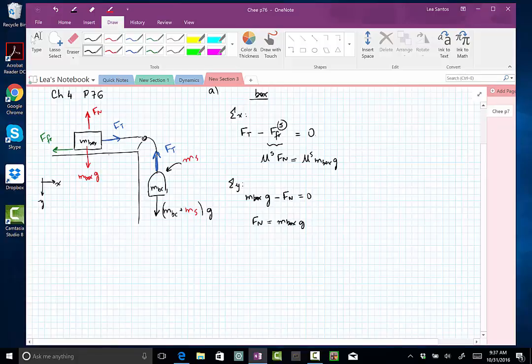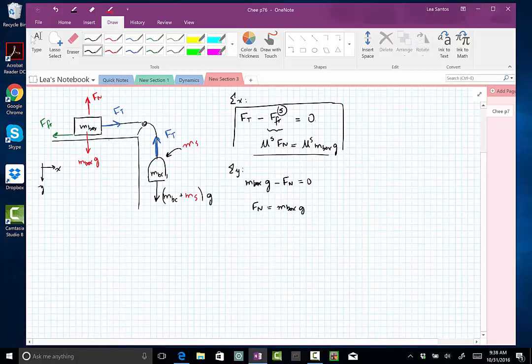All right, so I do find from this expression the tension force. So I'm going to keep this here, and I'm going to go to the other part of the problem, because the question of the problem is not the tension force. I was just able to find it. I'm going to go to the other part of the problem, which is the bucket. And so let's focus now on the bucket.